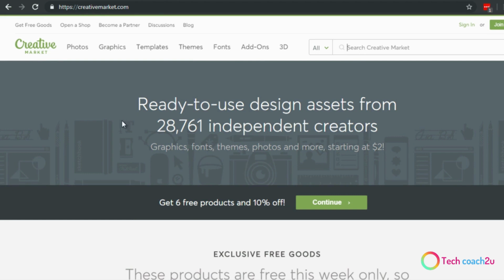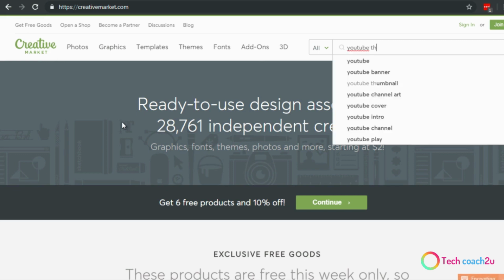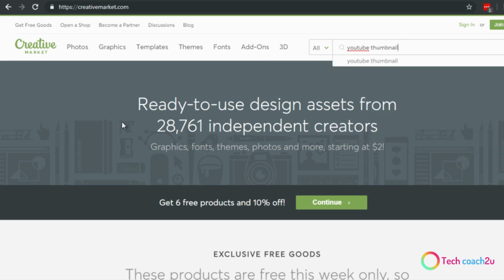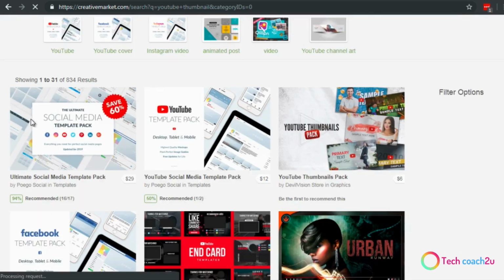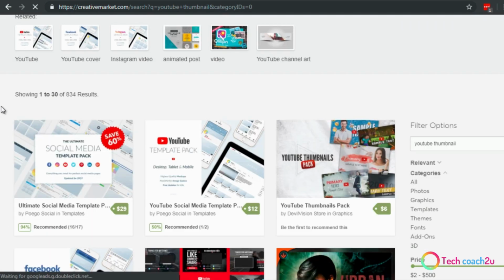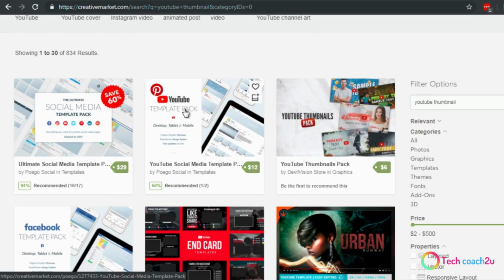What we can do here is in the search box, we're going to type in YouTube thumbnail. And we're looking specifically for templates that we can use for the thumbnail. So it says YouTube thumbnail pack. Let's go ahead and open that.